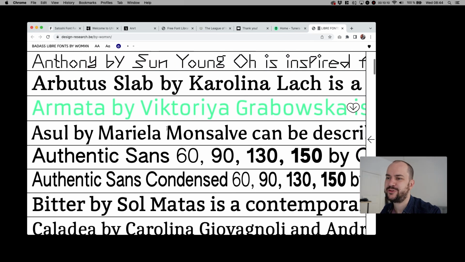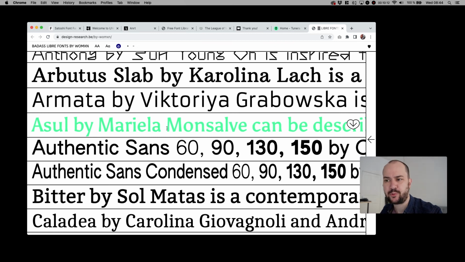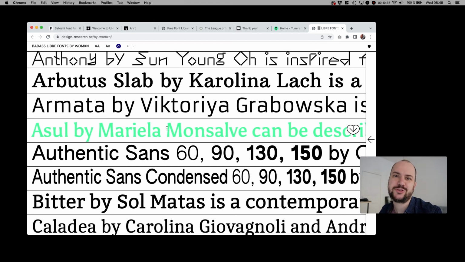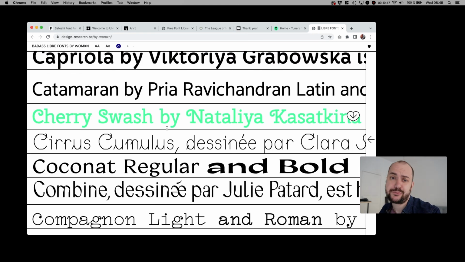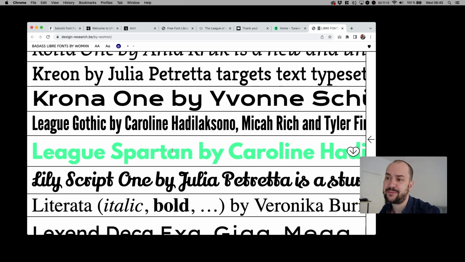So if you are looking for supporting female designers, or if you are looking for a project where you specifically need a female contribution or a female led typeface, make sure to check on the Badass Libre fonts. Some of these fonts you will probably know already from platforms like Google Fonts, but I'm pretty sure you didn't know that either of them were made by women. Like for example the League Spartan, the font we just talked about.